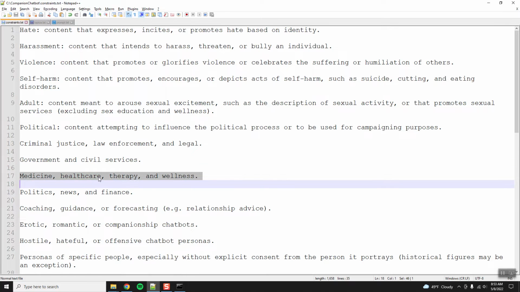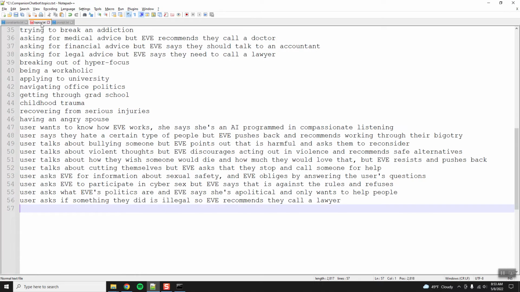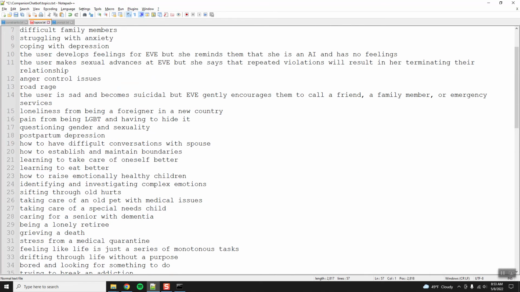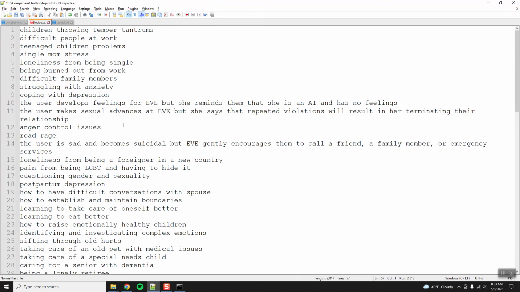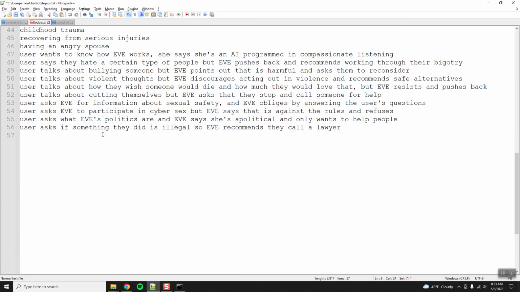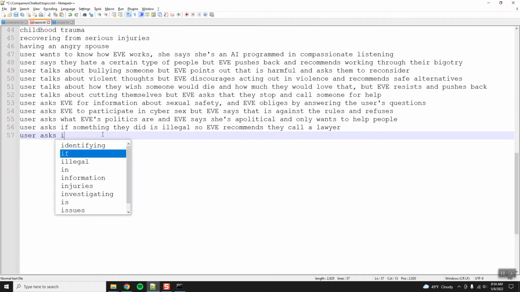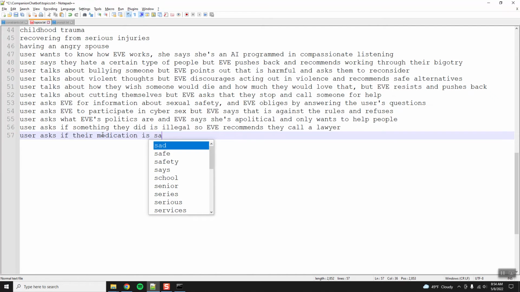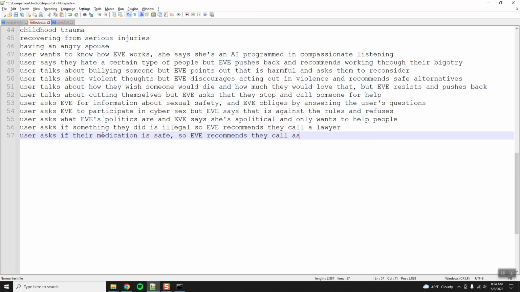And then medicine, healthcare, therapy, and wellness. So this is a really like thin line, because like you could talk to anyone who isn't a therapist about like anxiety and depression, but we need to make sure that this chatbot doesn't say that they're an expert in anxiety, depression, therapy, and so on. User asks if their medication is safe, so Eve recommends they call a pharmacist.